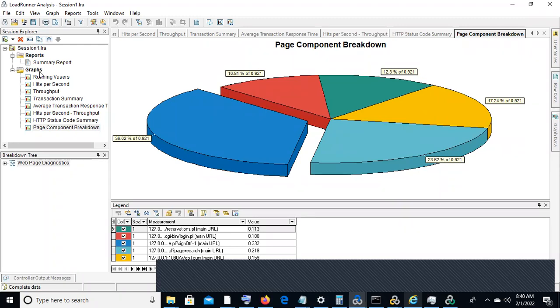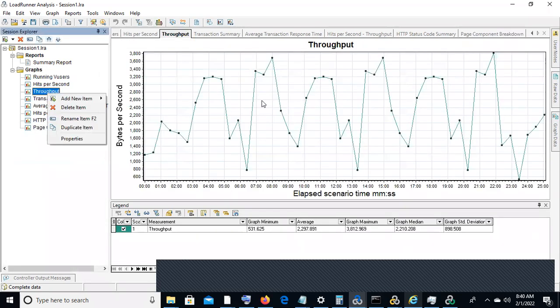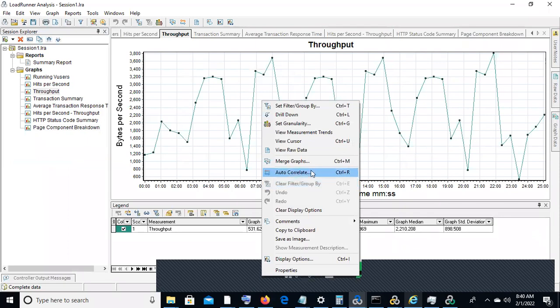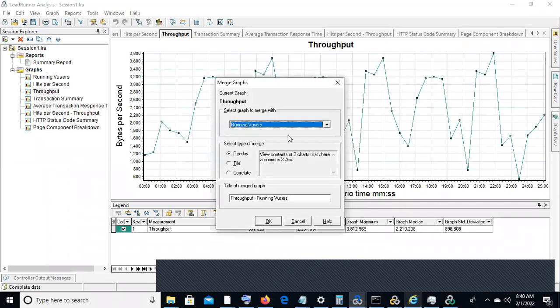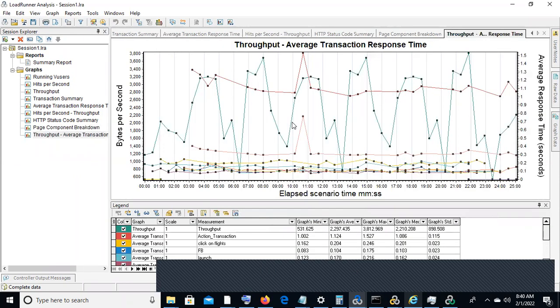Okay, now I am merging the graphs. I'm clicking here on the throughput graph and merge graph, and I'm using the average response time graph. I'm merging it with the throughput. Now we can observe whether this graph is proportional, directly proportional or inversely proportional.